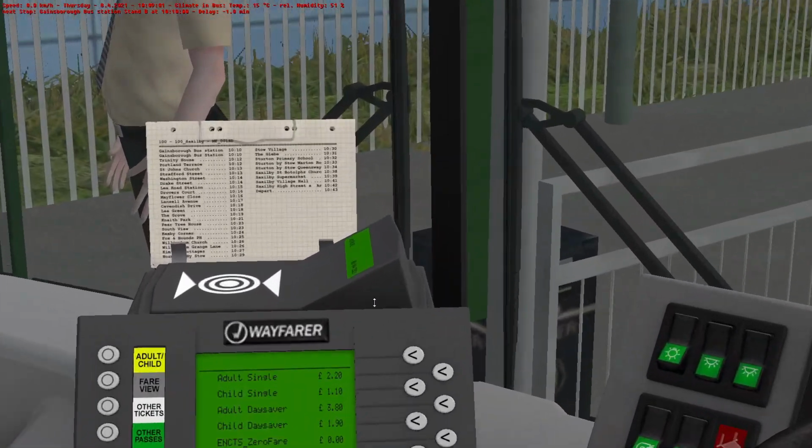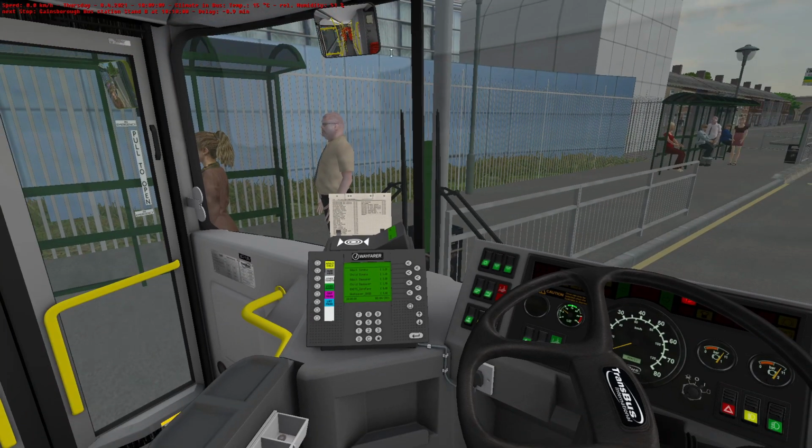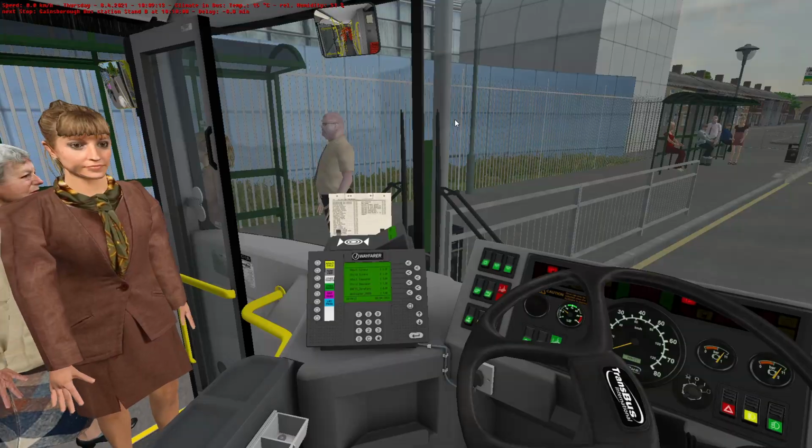What do we actually need on the front? Saxelby, yeah. We've got Saxelby on the front, 100 to Saxelby. So why are the people not coming? Why are you not... Oh, there we go, you are.